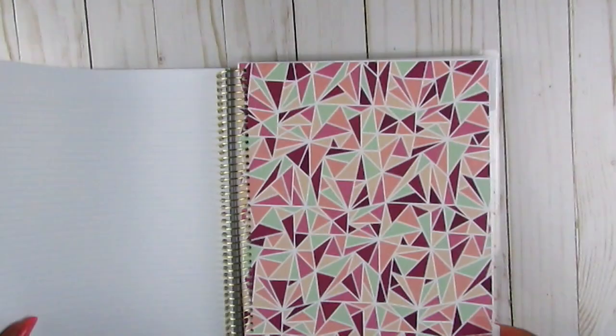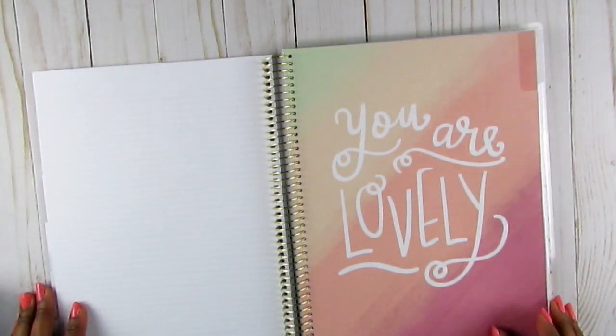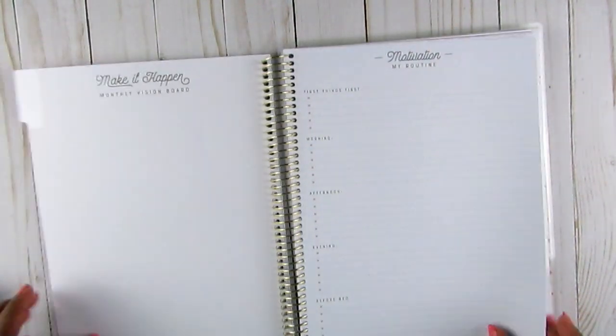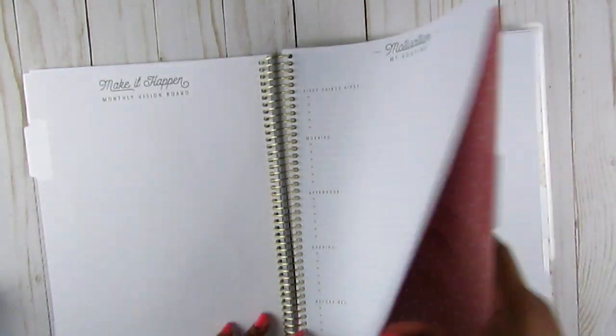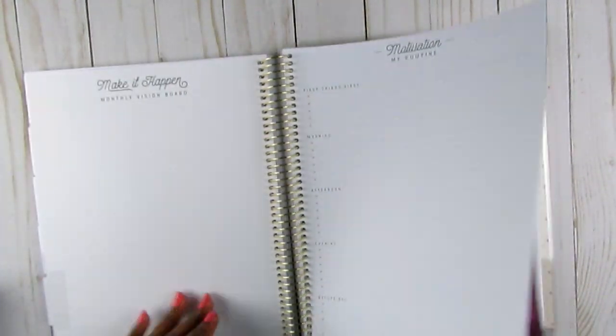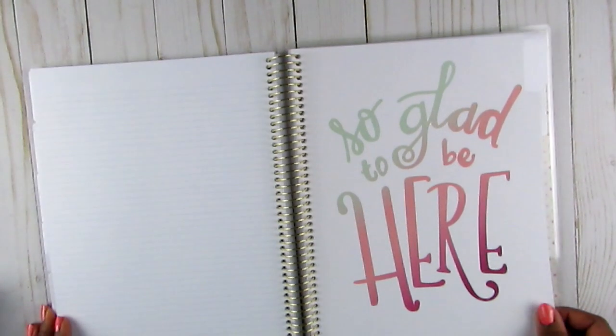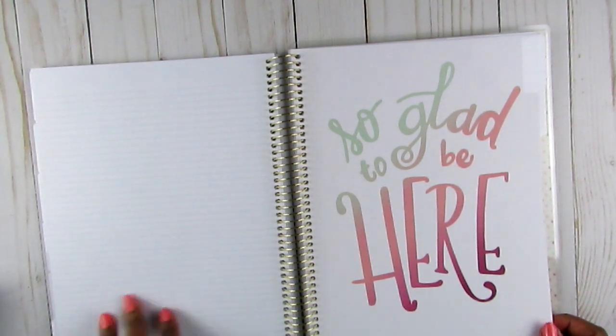The dividers aren't too spectacular, so you can dress them up with planner stickers or little folders. You can make your own pockets or use the clear pockets from Target's One Spot. You could even put a gift card in a clear pocket and once you reach a goal, treat yourself - that's a good idea. My mentor is giving us something if we complete the 25 blog posts challenge.